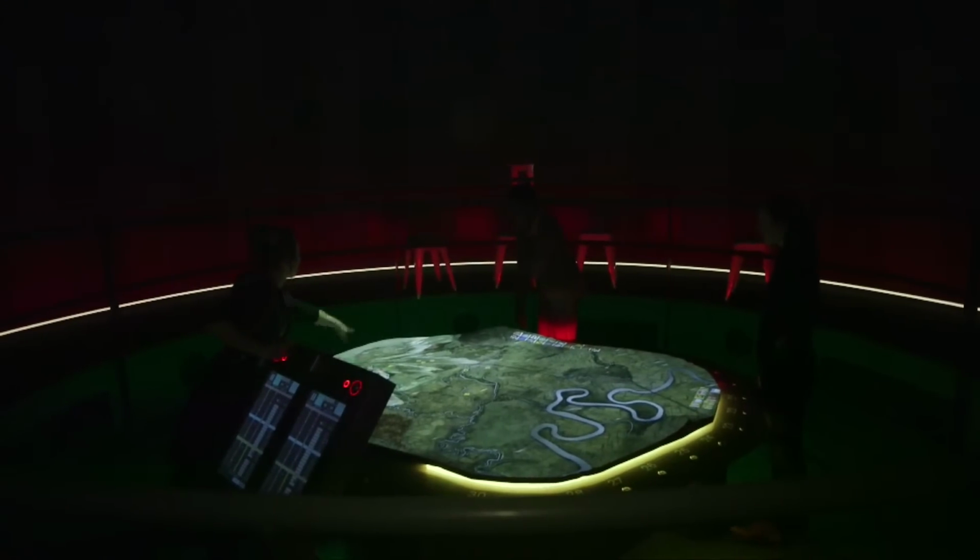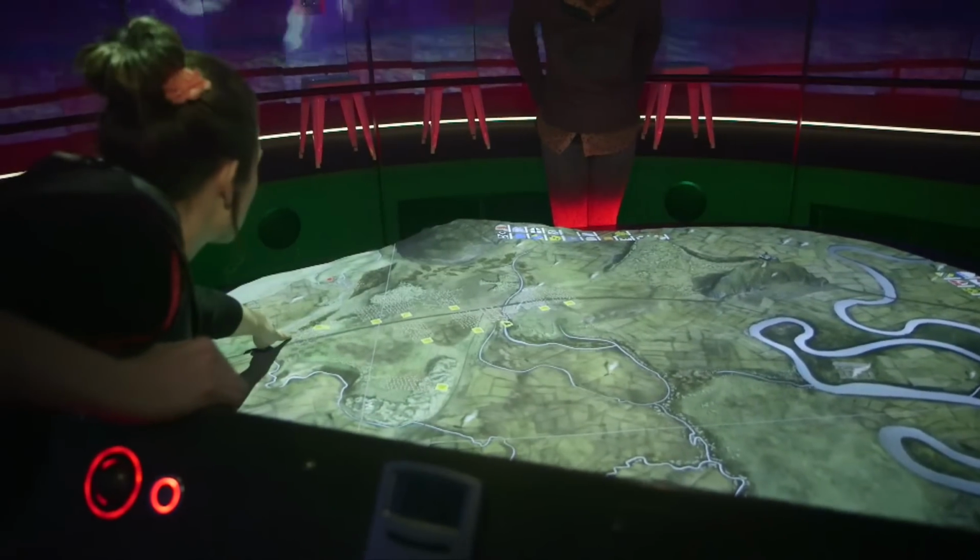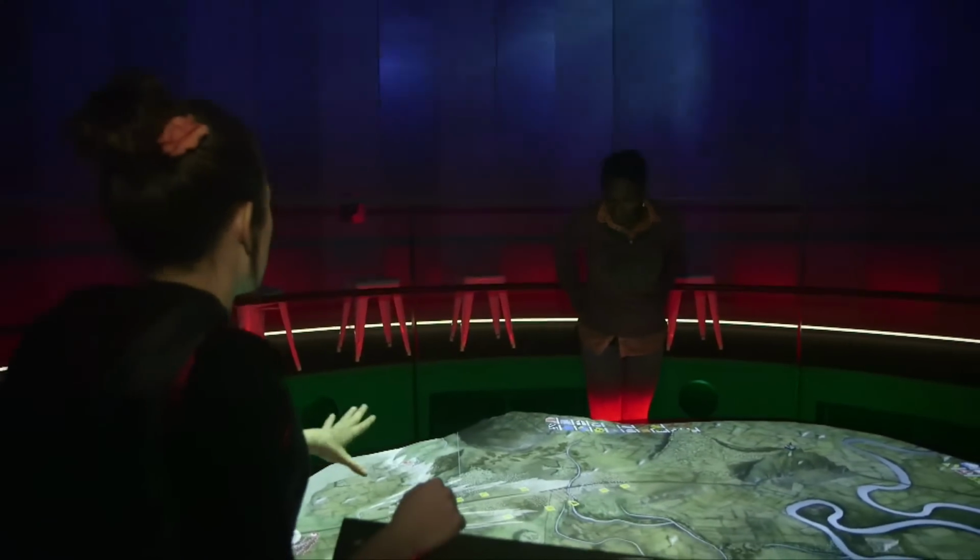Without Electrosonic's designers really listening to our vision and trying to understand and share our vision, and without listening to what we were saying about clients' needs in the long term for a digital interpretation centre, it just wouldn't have been possible. It has proved extremely popular, even from people who, when they first come in, are not sure about it and not sure if they want to play it. What it does is you have a room full of 30 people who don't know each other, but half an hour later, once they've played the game, they'll engage in conversation in the cafe or out at the monuments about exactly what went wrong or what went right during the battle. So it's a really interesting social experiment to bring people together.